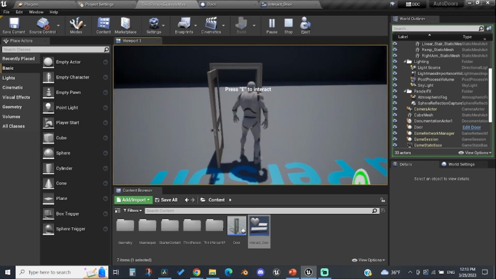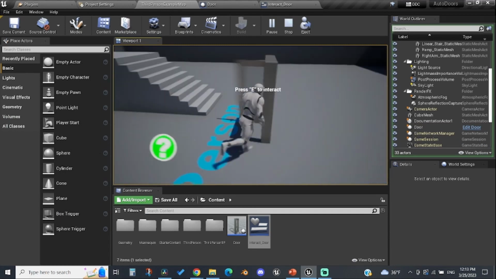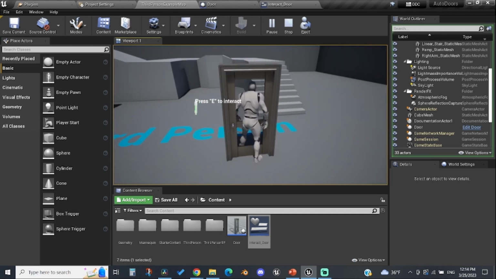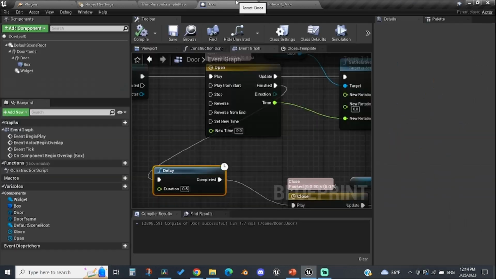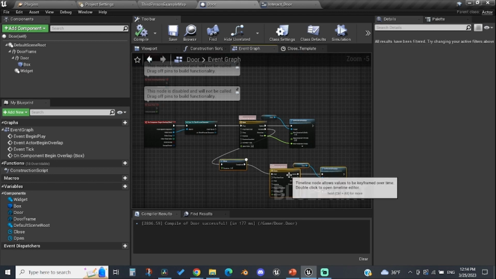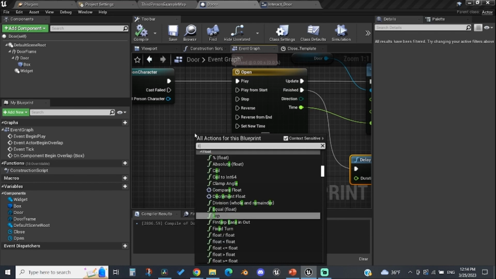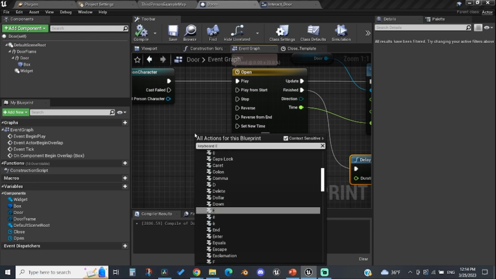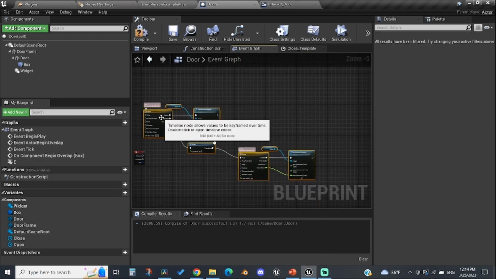Then close the other way. So we can't go the other way, and that is because if we try to do it again, it'll just snap open. It's because it's stuck in a loop. So that's why we've created an interact. When we press keyboard E, we want to play this animation.